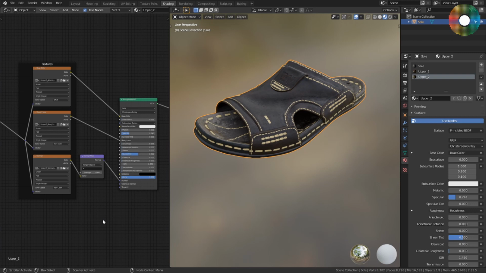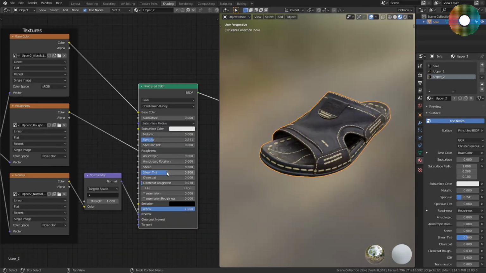The important thing is that everything should be set up with the Principled BSDF shader. This is a very important point. If you have set up everything correctly with the Principled BSDF shader, then all of these textures will also be correctly set up by Sketchfab when you upload your blend file, and you won't need to do it manually, and this will save a lot of time.